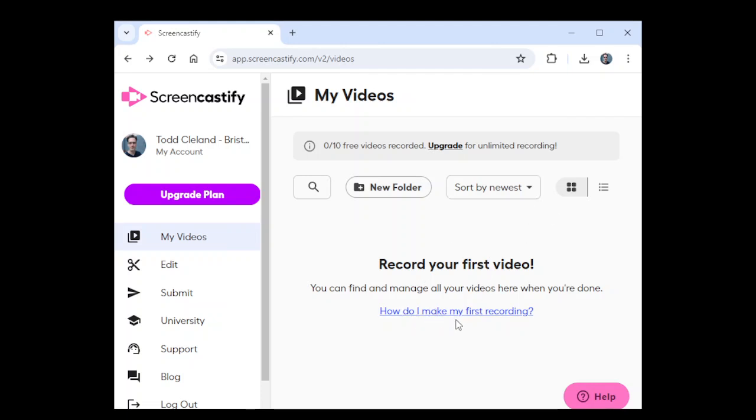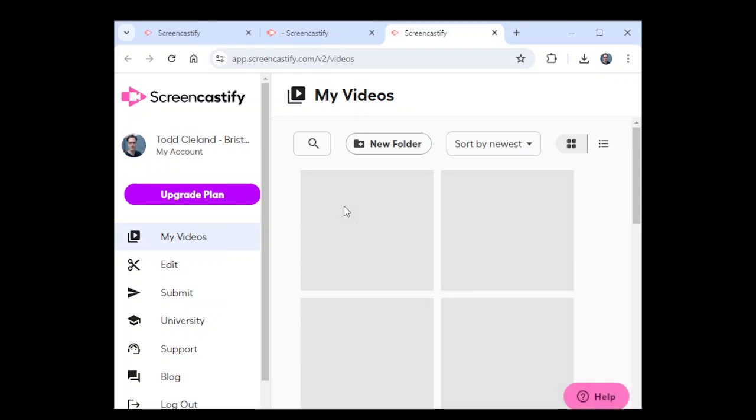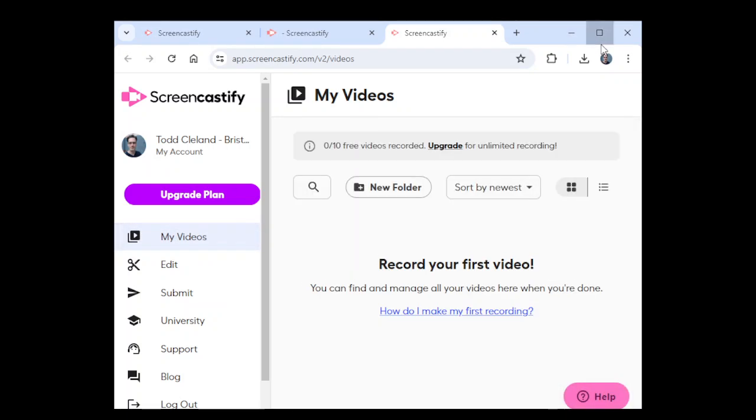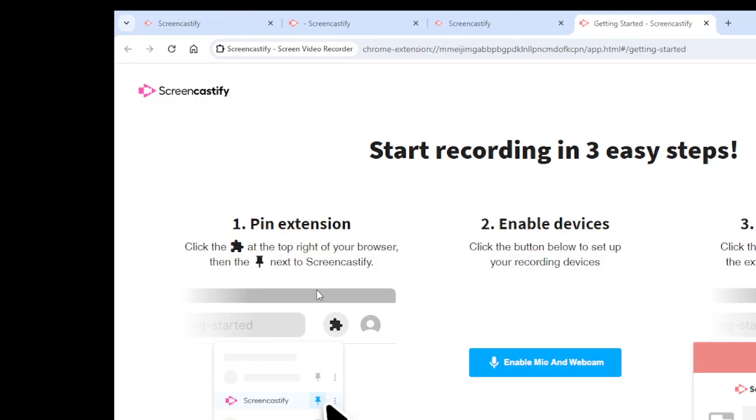So now I can then make my recording. It'll ask for permissions. It'll ask you to sign in using your student account. And that's all pretty straightforward through the Google Suite access. And then once it loads, you should be able to start your video. All right. Let's take a look-see. So it's going to need that access, which is up here. And you're then going to need to enable your mic and then open the extension.